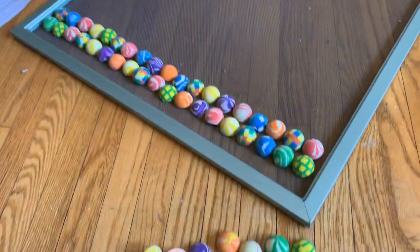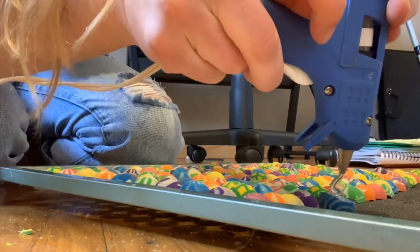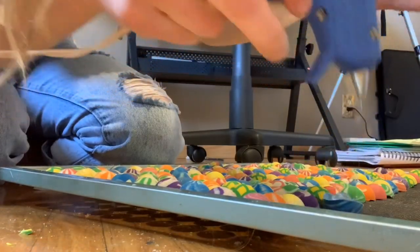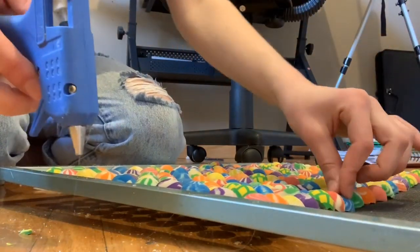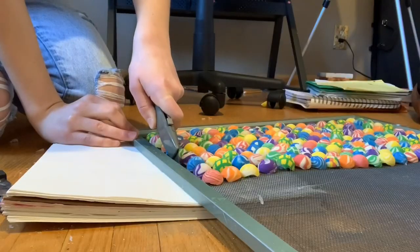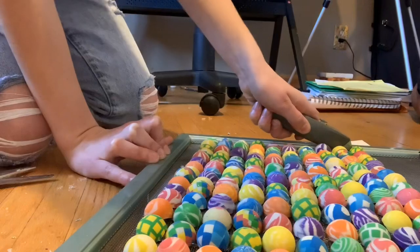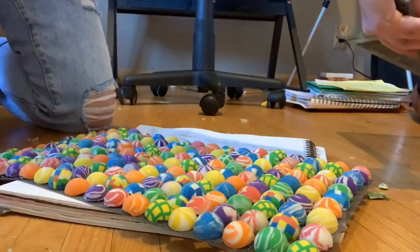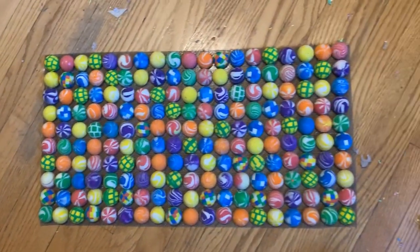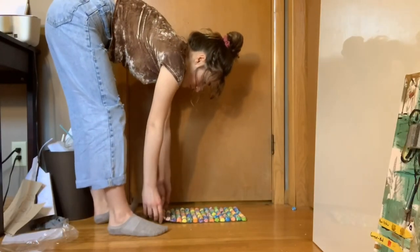After I cut all of them in half I began to glue them on, which took forever and was really boring, and I almost ran out of glue. Then I had to start cutting it out — get ready for some disgusting noises. And it actually looked pretty freaking cool at the end, even though it was so ungodly small. I still laid it out, still stood on it — it was a super good fun time.